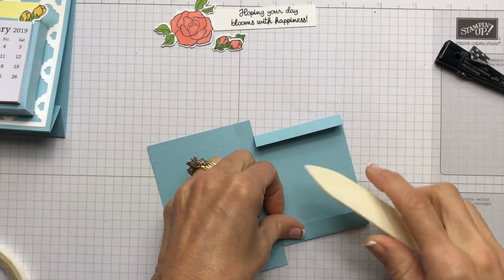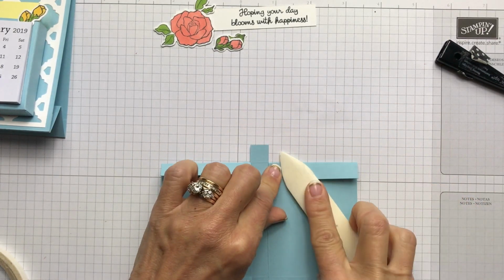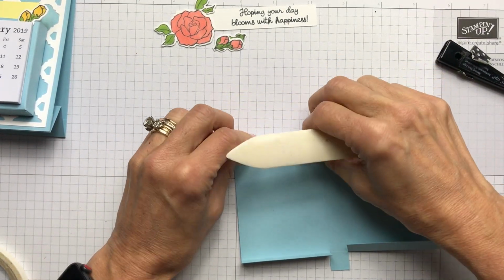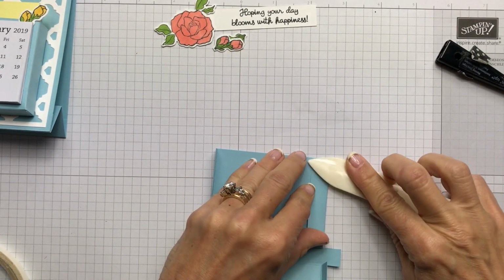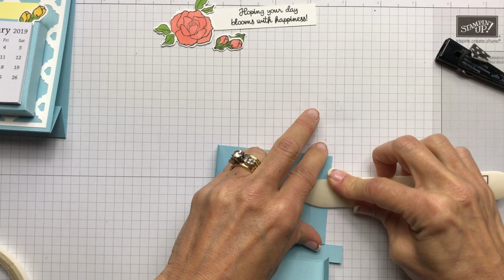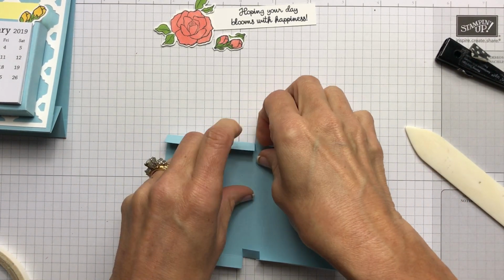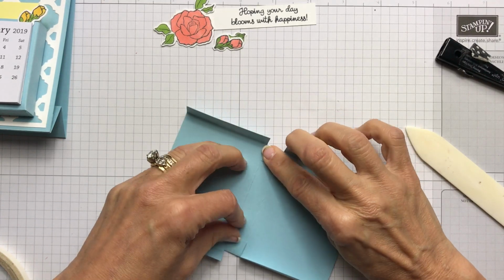This is just a quick little box that will hold the Post-it note holders on the front of the calendar. So you've got double duty there. I have one of these that somebody made me one year for Christmas, and I have it sitting on my desk. I love it.